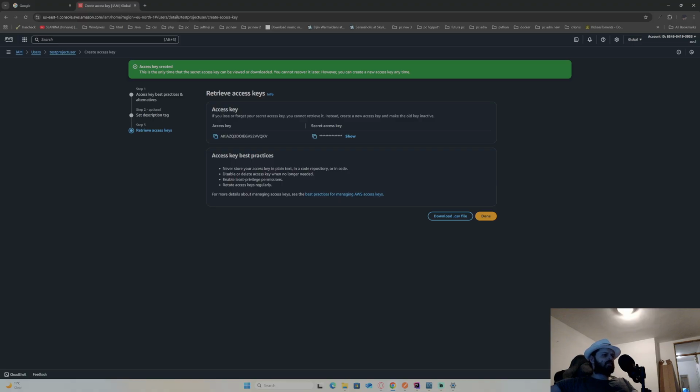Let me put on the be right back screen because I'm not going to show you my secret key. I'm going to copy these two keys. Actually, I think I'll have to show you because at some point I will definitely open my environment file. You're going to see my key. But okay, let's pretend you didn't. I'm going to disable this key immediately after this stream, so you won't be able to use it.